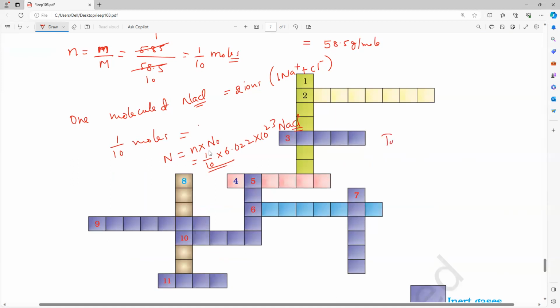Now, what is the total number of particles, all of you? Total ions is equal to each molecule contains two ions. So that means 2 into 1 by 10 into total number of particles, 6.022 into 10 power 23. That's all. So multiply it. 2 ones are 2, 2 fives are 10. So what will happen, everybody? 1 by 5 into 6.022 into 10 power 23. So 10 power 23, you leave it. Only do 6.022 divided by 5. Do it and tell me the answer. Make it quick and tell me.